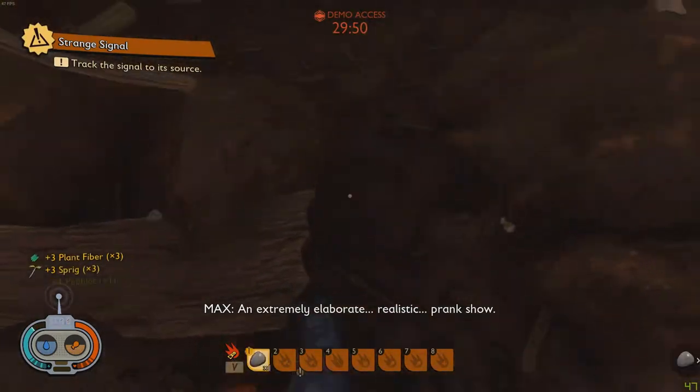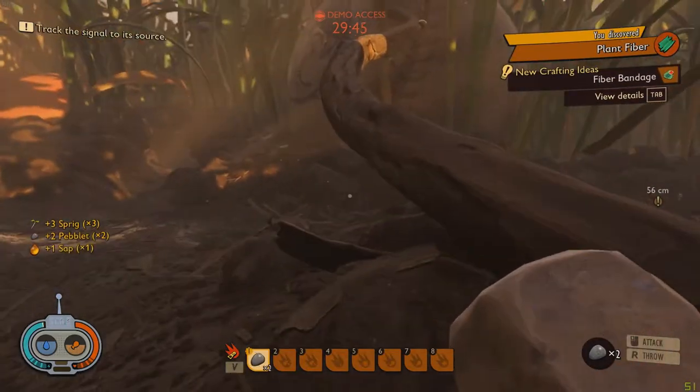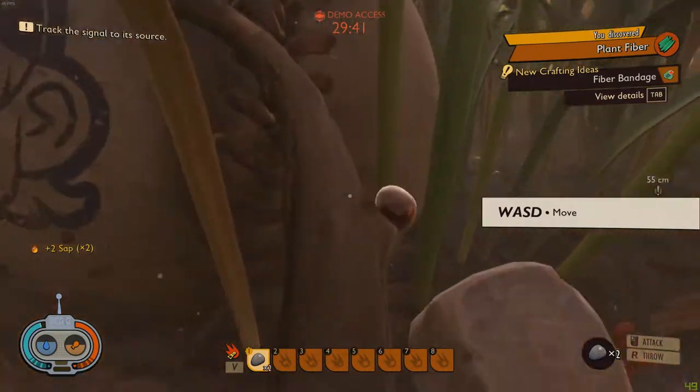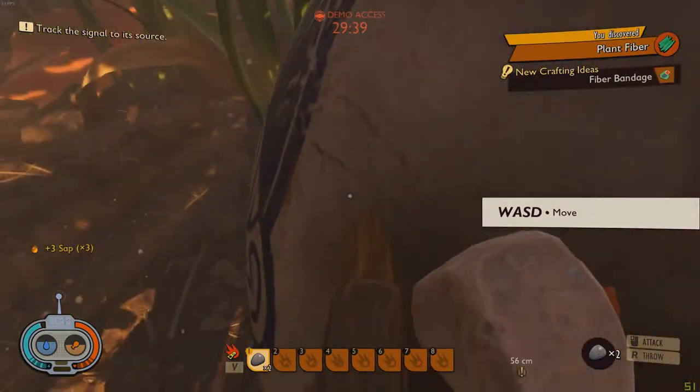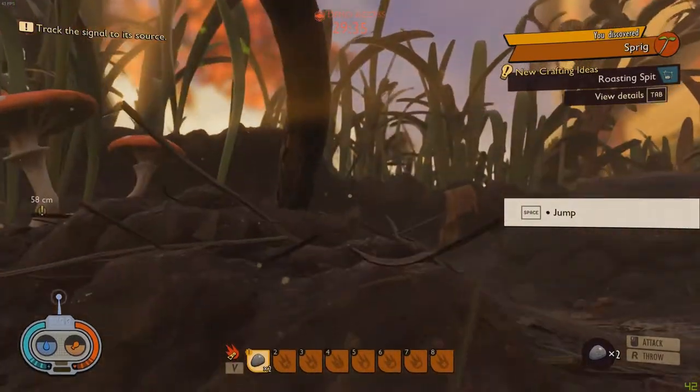And so we still have a couple problems. One problem is I don't know where Thistle is. The other problem was I didn't know where to get sap, which is right here. It's not life-changing, but it's enough to get going.